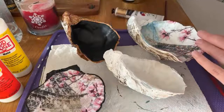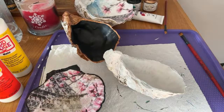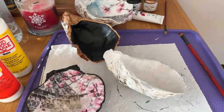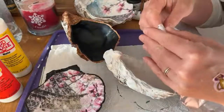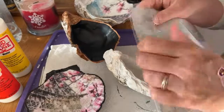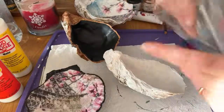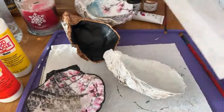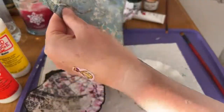Now I'm just going to move these out of the way. I'll show you the glue that I've got, and then I'm just going to see if this works. Alright, so I think I'm going to try this one here. This is the other cherry blossom. And we'll just take it out of the packaging. These papers are very delicate, and they're not all that cheap, so it's always good to make sure that I don't waste any. So here we have. No, I'm just looking at this. Does it have a right way up?